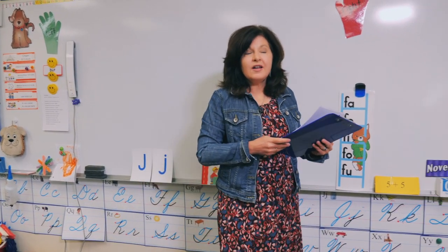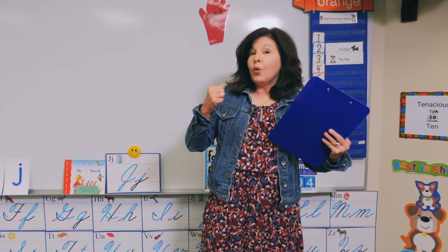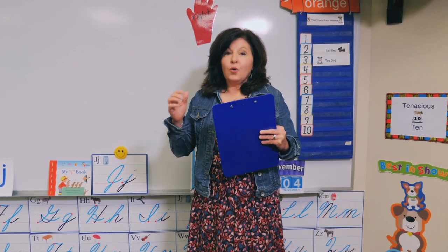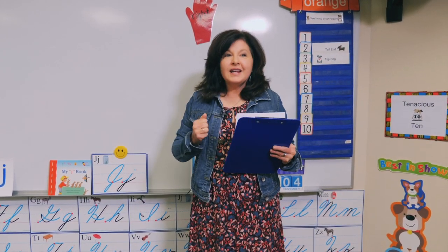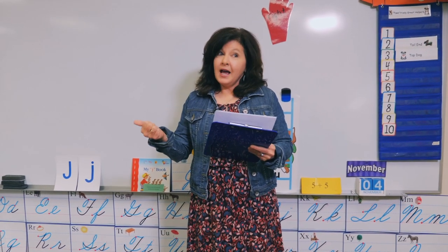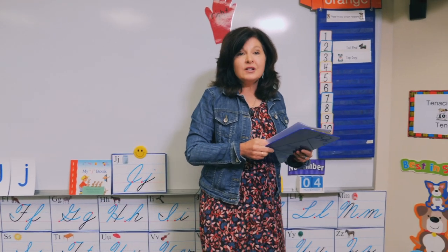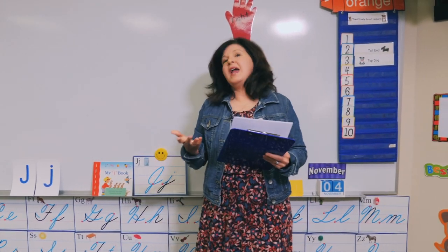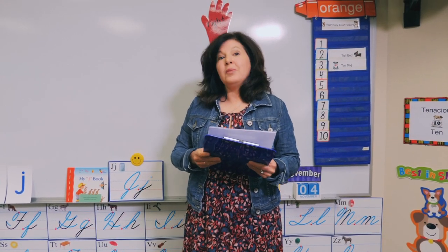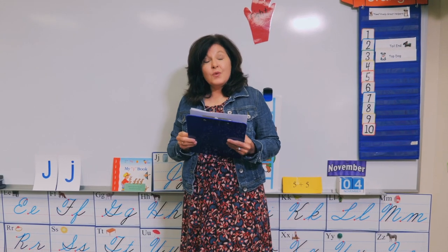You might start to see our pattern — we're together, we're working, then we're moving, we're playing, then working again, then moving. After we finish our phonics time, we're back outside. We love the time outdoors. And if there's a problem with rain or it's just too cold, we have an indoor playground called the Play Zone. That's a lot of fun as well.